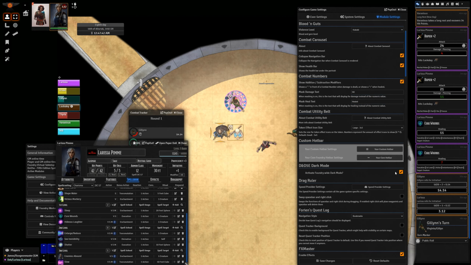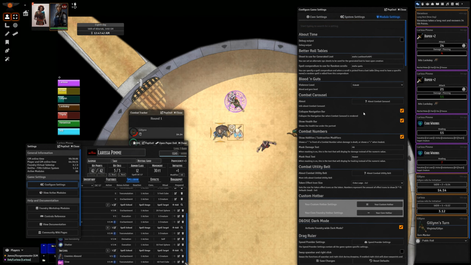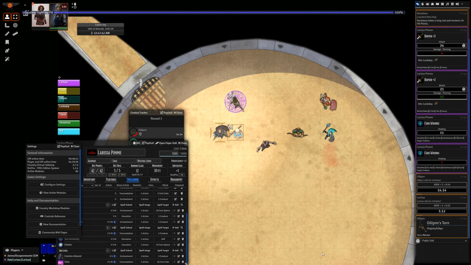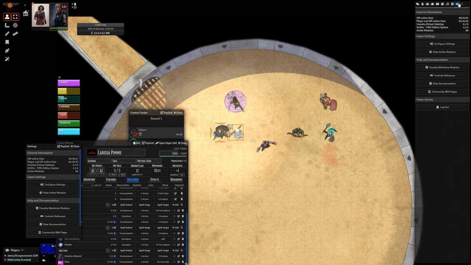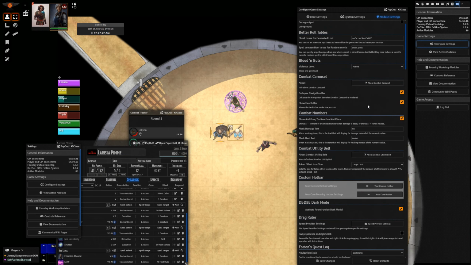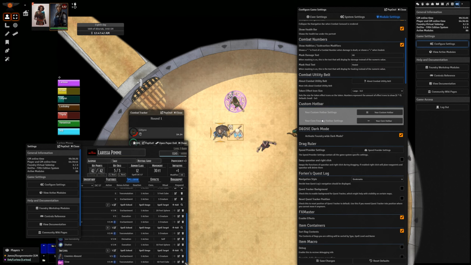Combat utility belt. The only thing that matters here, token effect size. It's a visual setting. I mean, watch. See how it's huge now versus, yeah, that's a personal setting for what those little things look like. So turn that up if you want them bigger. Turn that down if you want them smaller. And that is combat utility belt. Custom hotbar.